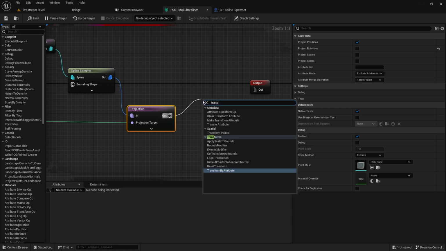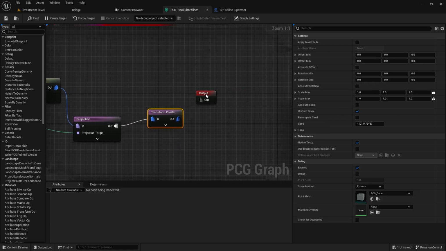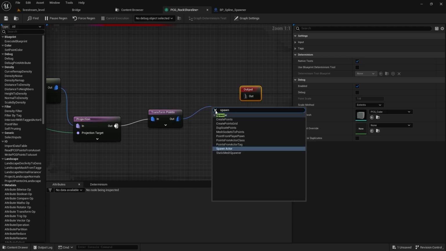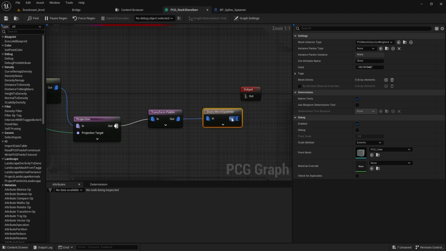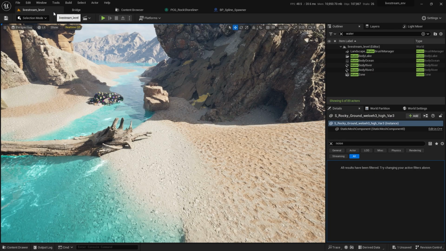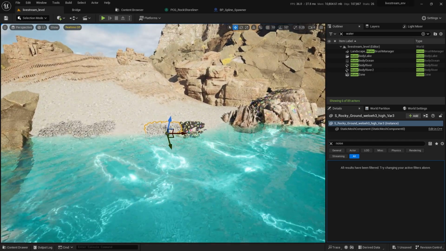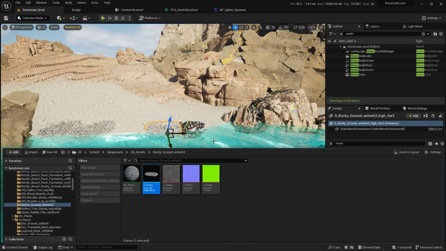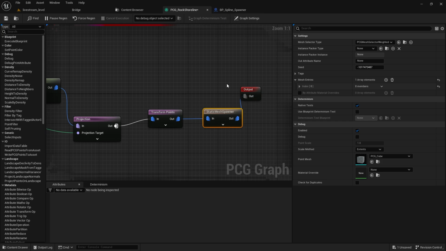And you can transform points here if you want, and then spawn mesh, static mesh spawner. Let's just spawn mesh for now. Which mesh? We will use this one. So let's just put it here.